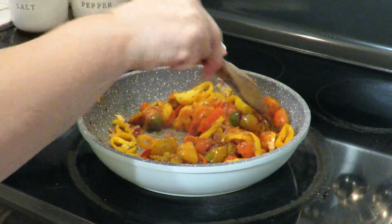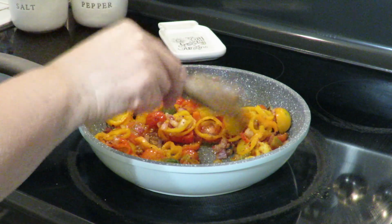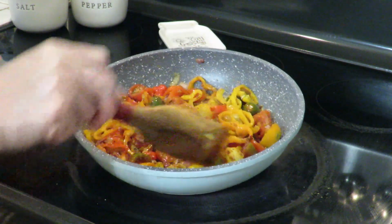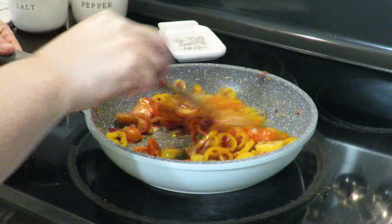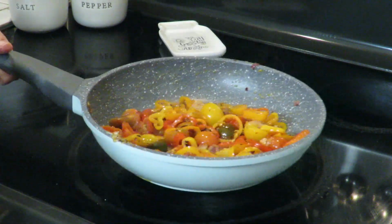All right, so I'm just stirring this in, and I don't want to cook this too much because I don't want my tomatoes to just fall apart. I want them to have this nice little body to them. So I'm just sauteing them, getting those flavors all married together with all those yummy seasonings. And that is it. Didn't take but maybe another minute.